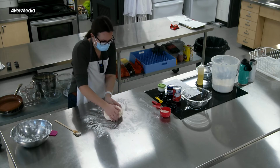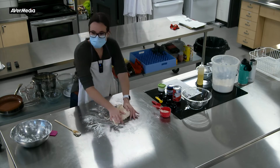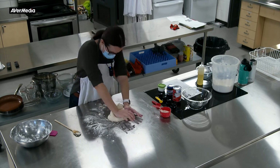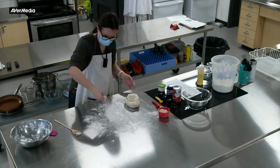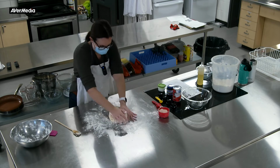Now, tomorrow, when we're actually doing this, I would recommend maybe giving your counter a clean prior to doing this, just because I believe the grade nines are cooking today. So just make sure that the counter is clean before you actually put this out on.